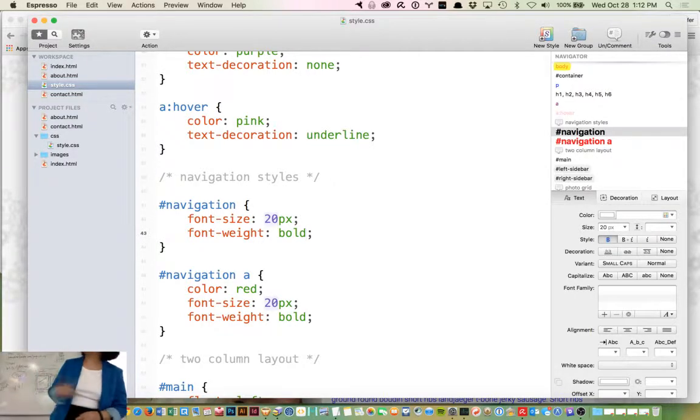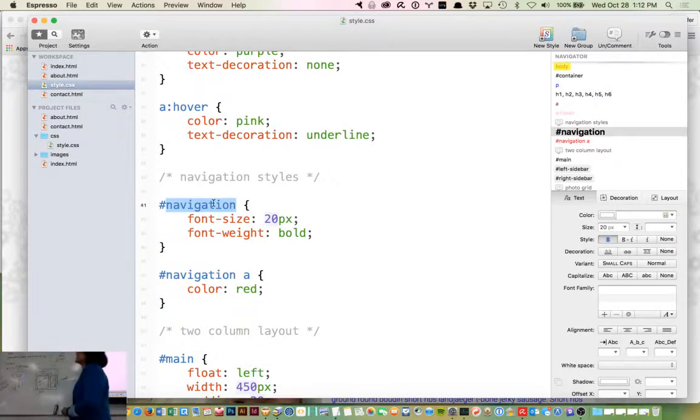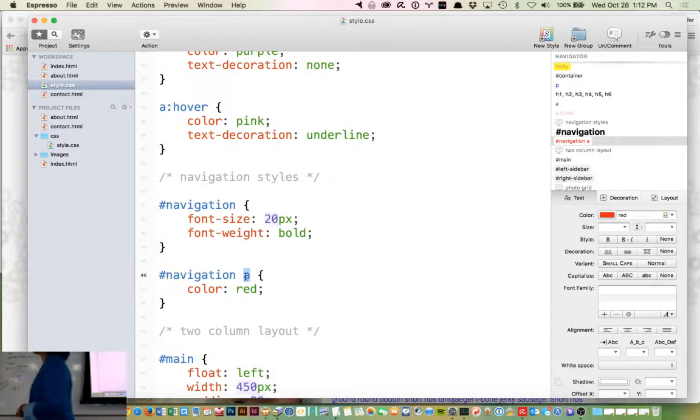And actually, what I could even do further is this. I can delete that. Because this style is going to affect everything that's inside the navigation, regardless of whether it's a link or not. It's just going to apply that style to all the text inside navigation. All I want to change here is the color of that particular link.